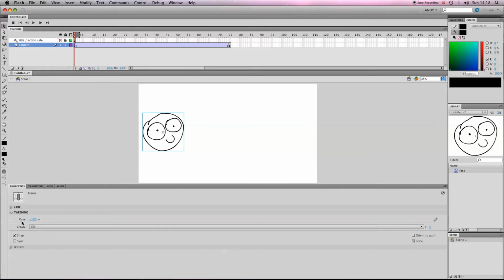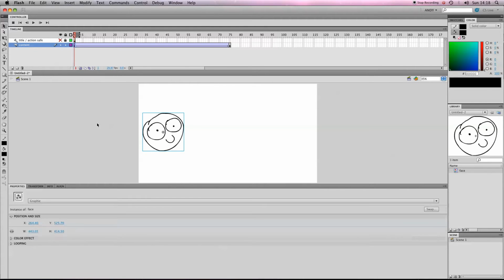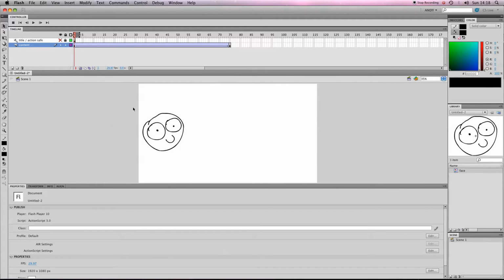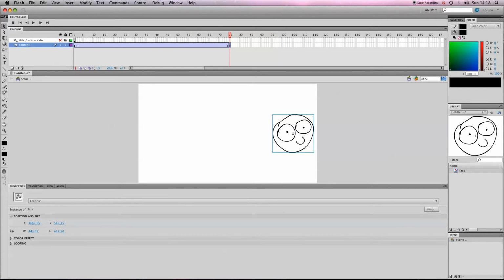I'm going to turn rotation off. I'm just going to show you how to make your symbol appear to get bigger from one keyframe to the other. Turning onion skinning off at the moment. If I go to my second keyframe, click on my symbol using the black selection tool, and go down here to the free transform tool. Click on that, and I'll get these black markings around the edge of my symbol. And that means that I can resize it.